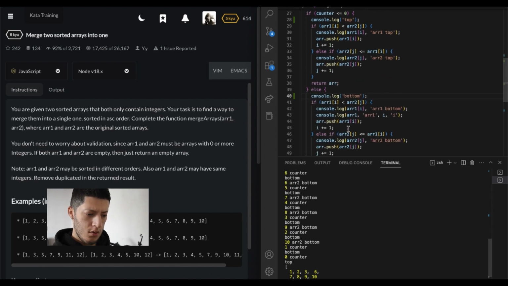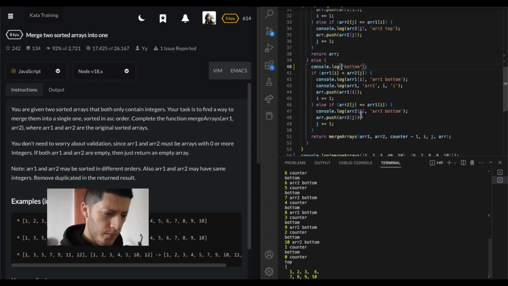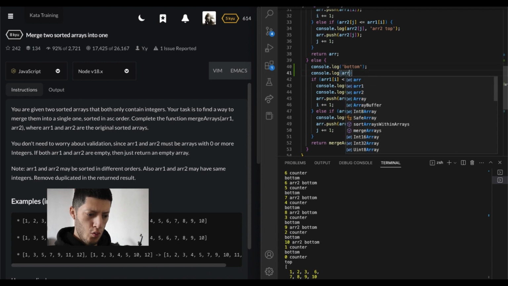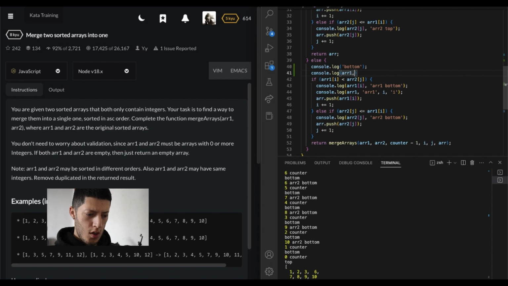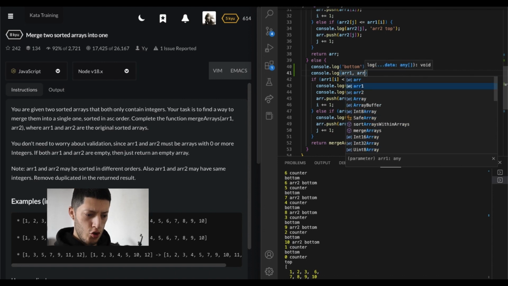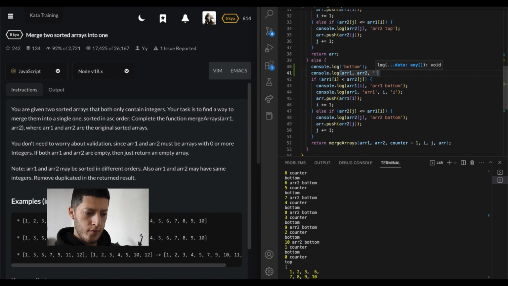Okay. I see. So I know that it does bottom, so let's do AR1, AR2. Just like that.